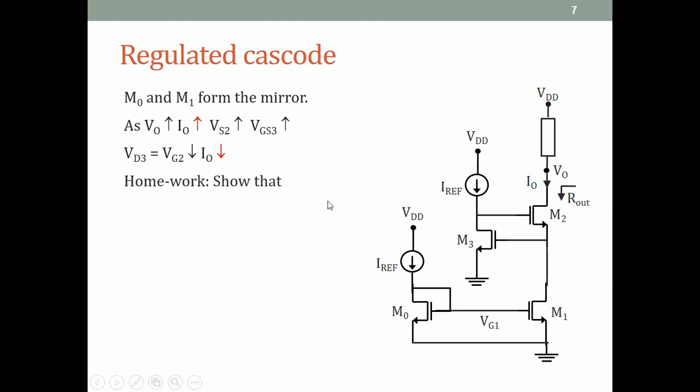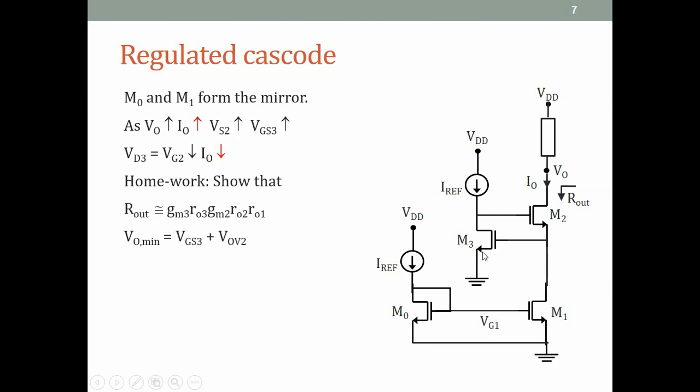Alright, so I am leaving this as homework for you to prove. Draw the small signal circuit and find the Thevenin resistance looking down from VO of the small signal circuit, and show that that resistance is approximately equal to gm3 ro3, gm2 ro2, ro1. So to the gm2 ro2 ro1 gets multiplied gm3 ro3, the voltage gain of the common source amplifier. This is approximate, there will actually be other terms, but those are small compared to this term. This is the dominant term.